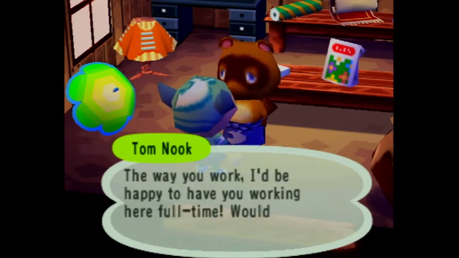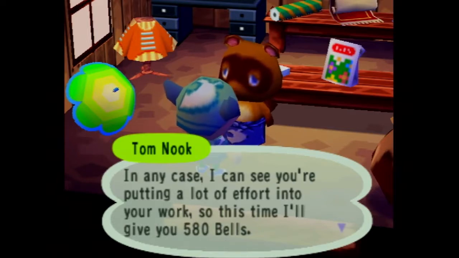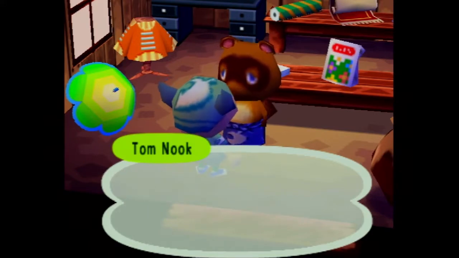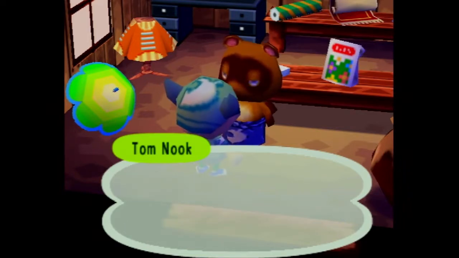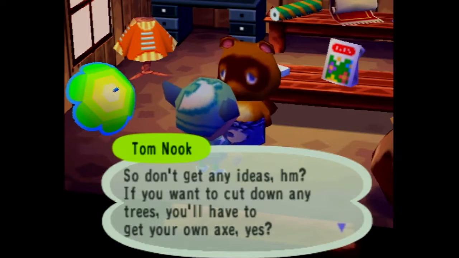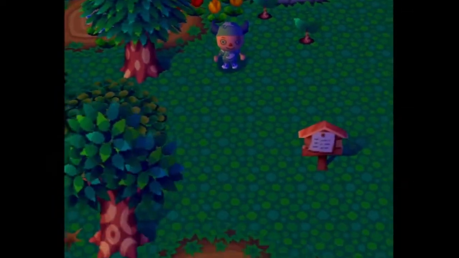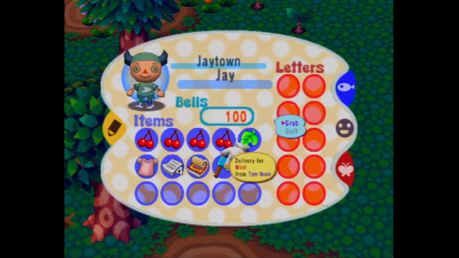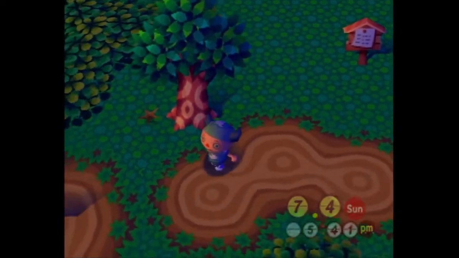You're getting the hang of things, the way you work. I'd be happy to have you work here full time. Wouldn't that be a treat? In any case, I can see you're putting a lot of effort. So this time, 580 bells. Oh, sweet. I need you to deliver an axe to Mint. Be extra careful. They see that you're light in your eyes. Now the stuff delivery wrapped, so you couldn't use it, even if you want to. So don't get any ideas. If you want to cut down any trees, you'll have to get your own axe. Very good, then. Hey, wait. Is he implying that I, in theory, could use this axe? Chop down some trees? Oh, man. You can't. It's marked as a delivery. You're not allowed to actually use it. Or can you? No, you can't.